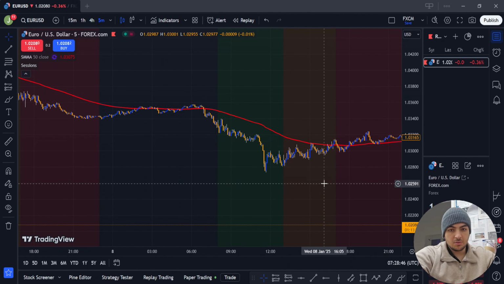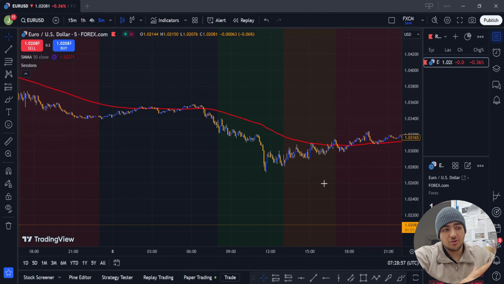Whereas the London session, also known as the European session, has very high volatility, as London is the global financial hub for trading. Trading in the London session is very good for looking for reversal patterns, any breakout strategies. Those will work well in the London session.